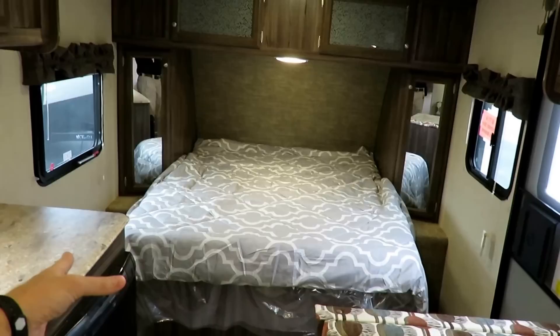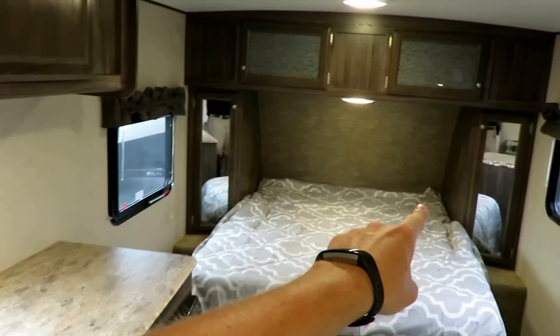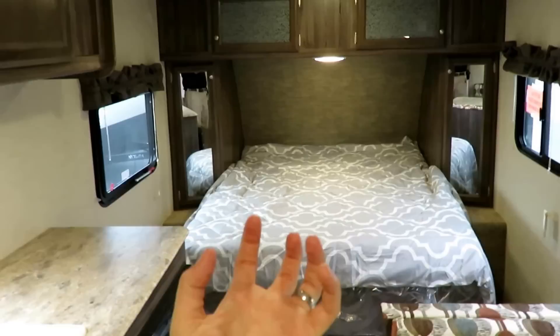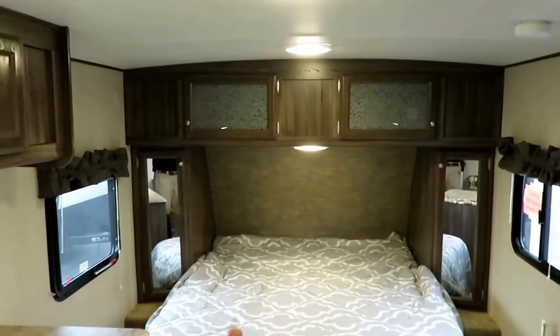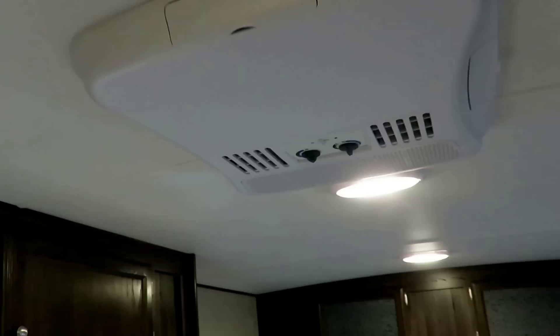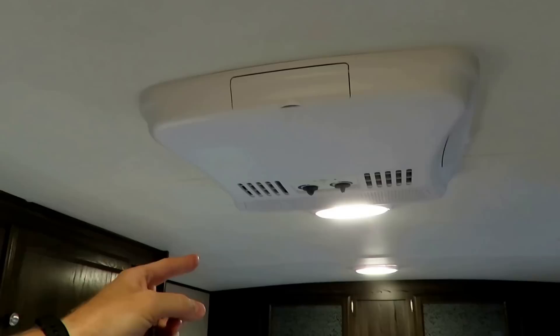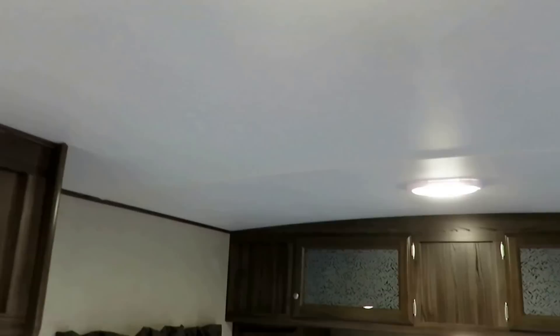Not every little mini camper under 3,000 pounds has a nice walk-around bed. There are power outlets — household outlets — on the base of the bed next to the nightstands, so you can charge phones or CPAP machines. I also like that they angle their mirrors inward, which cascades more light from the cross-breeze windows into the trailer to keep it feeling more open and brighter. They have a 2-inch arched radius laminated roof. Because this small camper still has the full 13,500 BTU AC but doesn't need central air, it actually has one of the strongest roofs you can get — lamination gets weaker when you cut into it, and this has basically nothing degrading the internal structure.